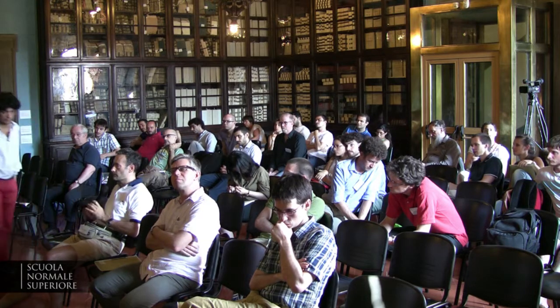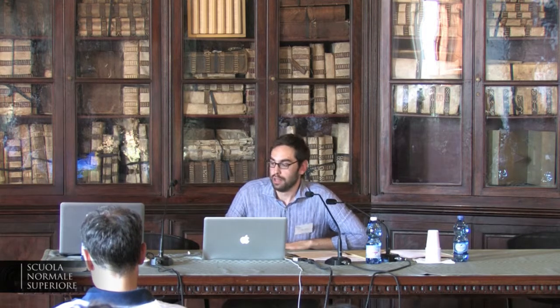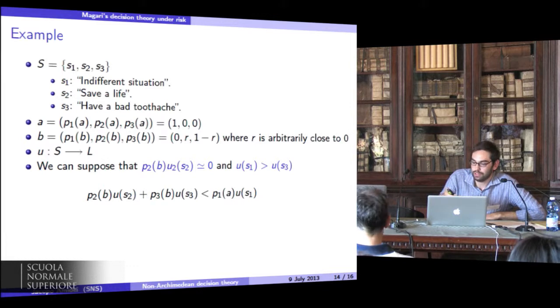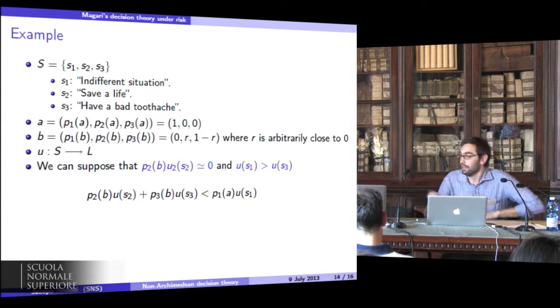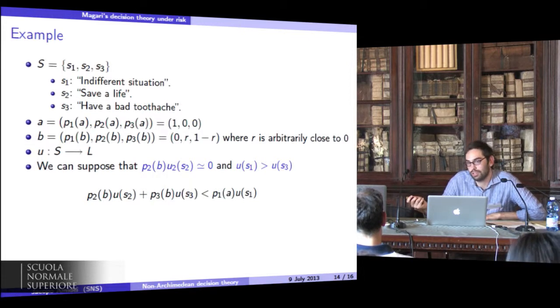Allora, Magari fa la teoria in modo molto generale, cioè lui introduce campi non-Archimedei sia come codominio di funzioni di probabilità che come codominio di funzioni di utilità. Allora, e questo è abbastanza, ora questo non funziona più. Okay, anzi mettiamolo qui. È abbastanza chiaro dal momento che lui quello che cerca di fare è appunto salvare quegli eventi che hanno piccola probabilità ma un impatto veramente grosso. E quindi quando noi stiamo a massimizzare, possiamo avere solo un evento. Qui abbiamo due cose da fare: o lavoriamo sulla probabilità o sull'utilità, perché lui vuole salvare lo schema classico.